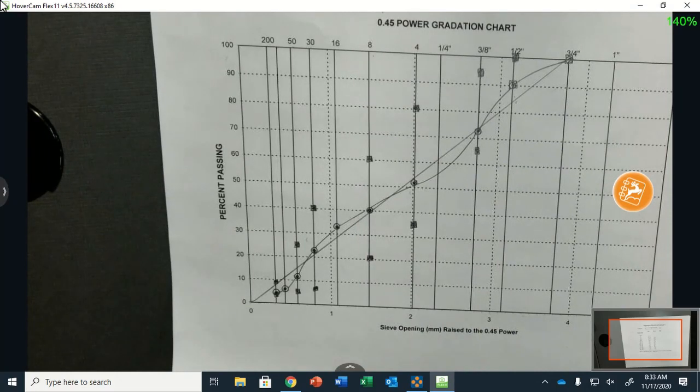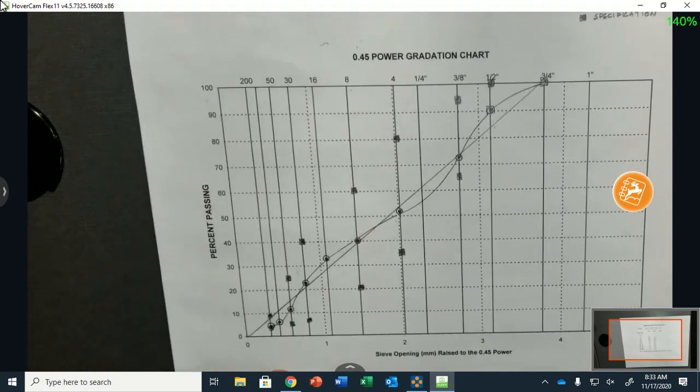So there will be a graph with the maximum density line, and we can watch the data points. One, are we within the specification limits, the control points? Two, is it starting to move towards that maximum density line? Because if it starts doing that, our asphalt mix is not going to be the best. So there are two ways to check it. Okay, kind of a nutshell, you know.